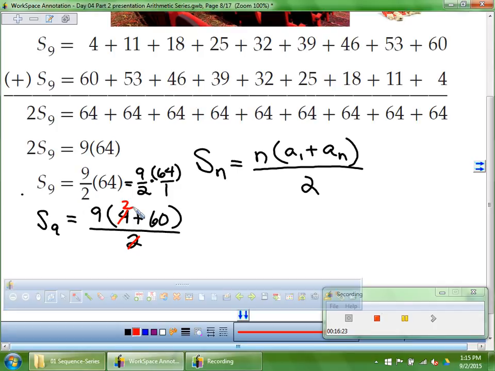I have a question. Where did the 2 come from? Which 2? This right here? This is what we did yesterday. Remember we counted from the bottom of the rows from the movie theater up, and then somebody counted from the top down. So we had 2 people counting, so you always have to divide by 2.